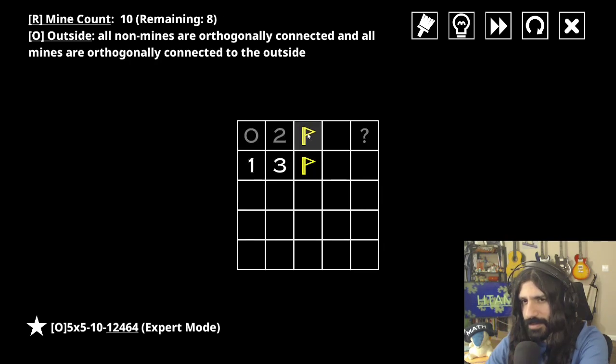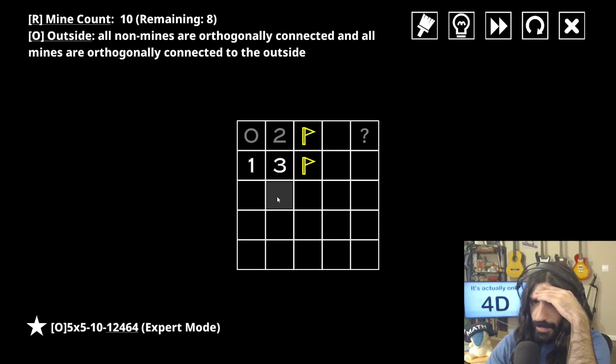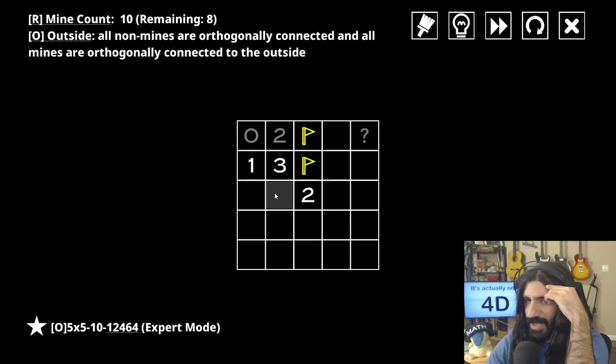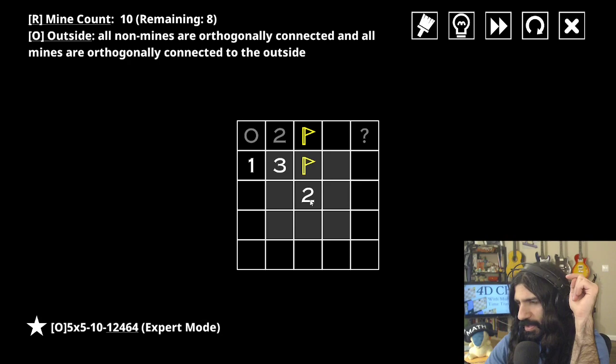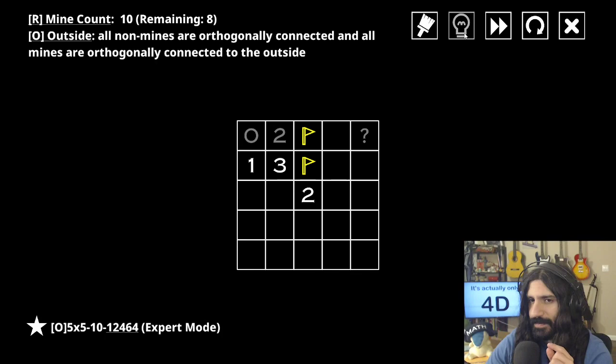These 2 are mines, straight up. Of these, one has to be a mine, and it has to be one of these, so this can't be a mine. Now this has to be orthogonally connected to these guys somehow. It would be disconnected if this was a mine. This 2 could still be orthogonally connected to this, but it would have to go around here though. All mines are orthogonally connected to the outside.